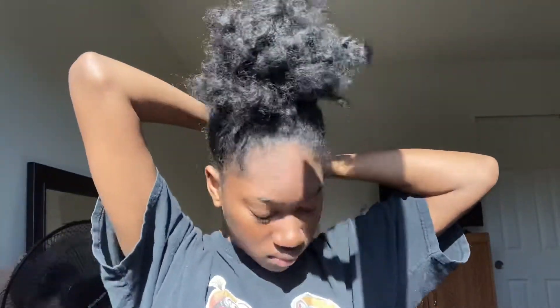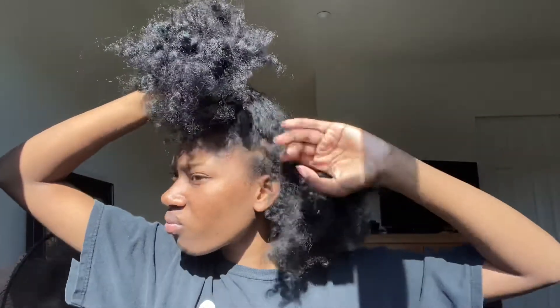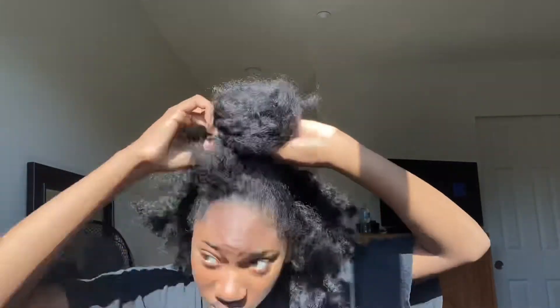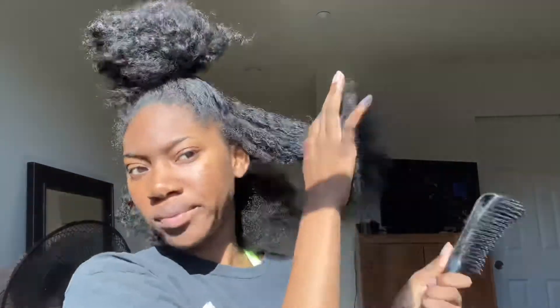I'm only using a little as well. Next, I will go in with my hard brush that you can find at any beauty supply store, and then I will secure it with a rubber band, but I'm not making the pointy tail super tight — it's just to hold it out the way. I will repeat that process throughout my whole head, and I would also like to note that I'm mainly focusing the product on not my roots per se, but like the top of my hair.